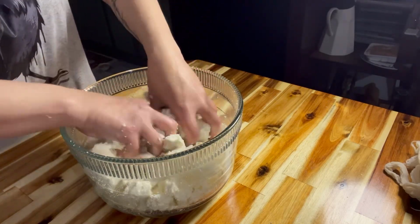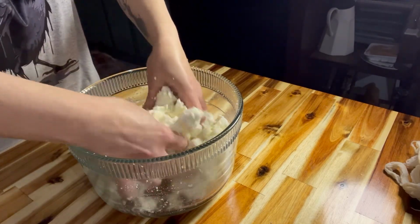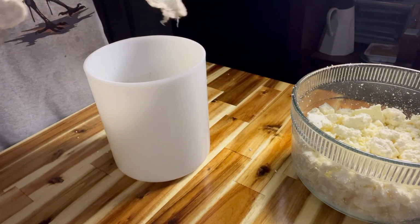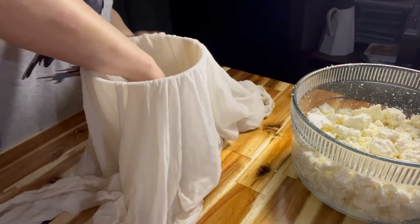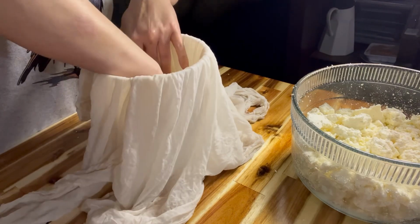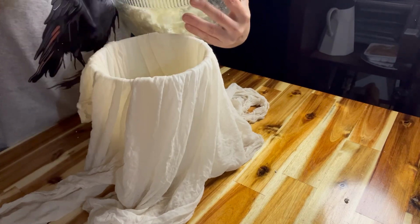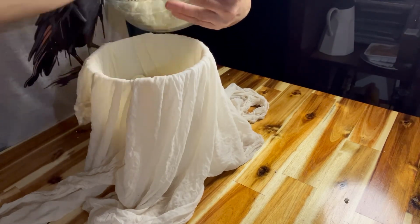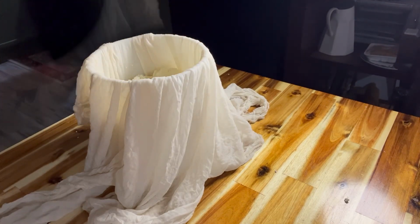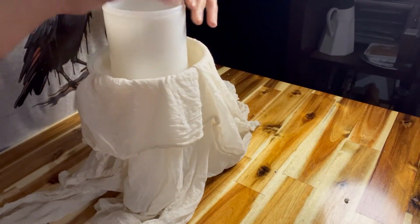And I'm adding 2 tablespoons of salt to this recipe. I'm just using sea salt. And then we're going to get it in our mold. But first I'm going to put some cheesecloth down, and I already washed this and I sprayed it with my vinegar water. So I just had a little Dollar Tree spray bottle, and I put half white distilled vinegar and half non-chlorinated water, and I use that solution to disinfect everything before I do my cheese making. I use it to disinfect all of my tools and whatnot, and I did spray my cheesecloth and I wrung it out before I put all the curds in it.